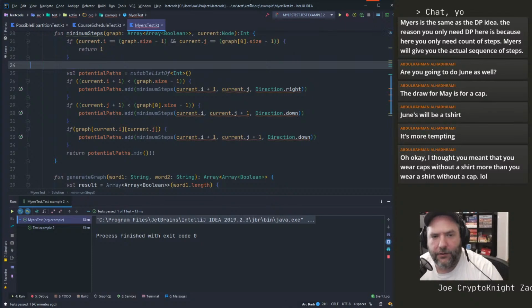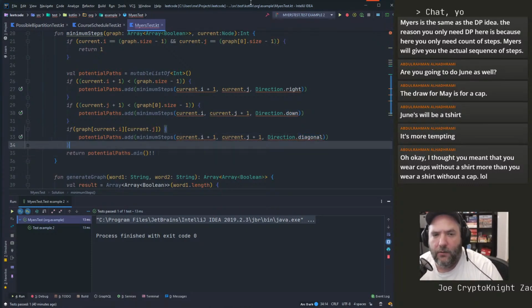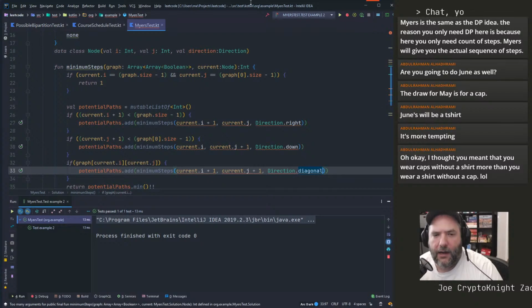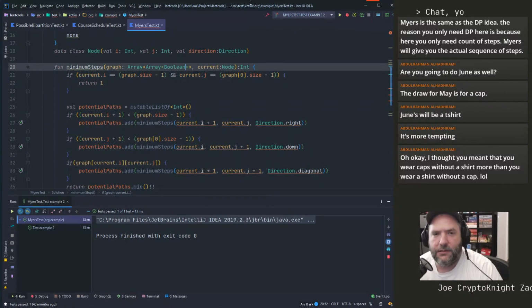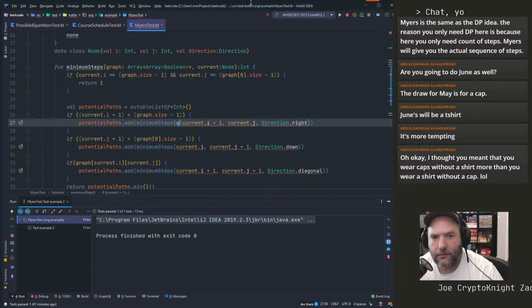Okay, now there's one other caveat, which is that this is a free move. Oh, but I'll call it diagonal, so we'll score it later. At the end, we won't count those. Okay, add a minimum steps, and minimum steps does need a direction, or does it? Yeah, it needs, oh man, this is getting nasty. It's like that. And like that. Oh boy.